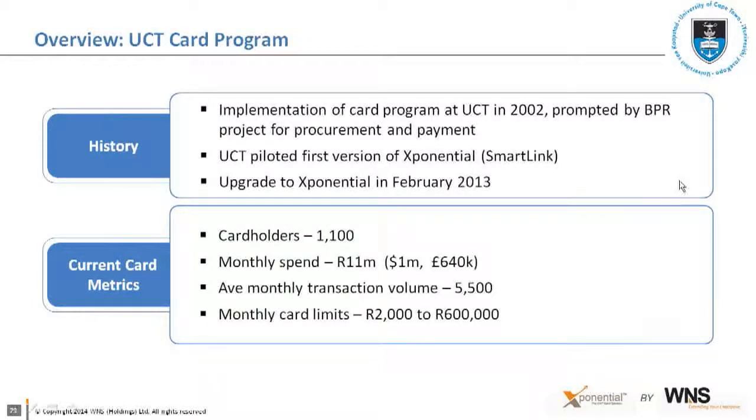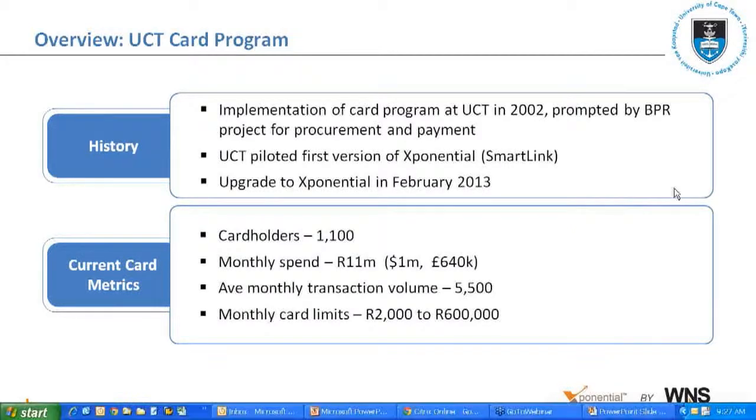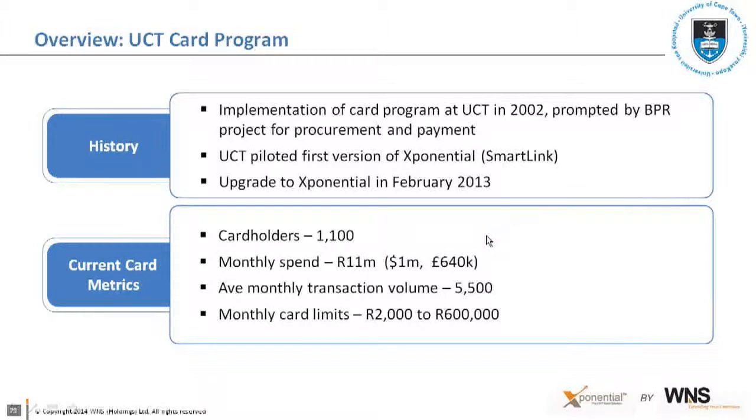Right, there we go. In terms of history, we implemented our card program in 2002, and this was actually prompted by a business process re-engineering project for procurement and payment. This was about 3 years after we implemented SAP. We did this project, and we really looked at what we were doing and where the problems and bottlenecks were, and that prompted the implementation of our card program.